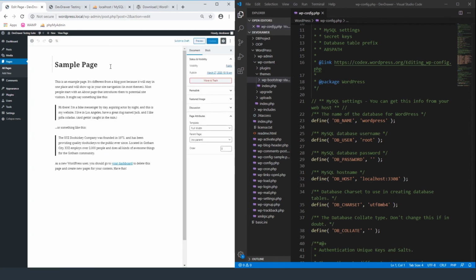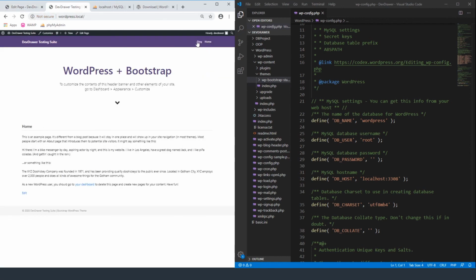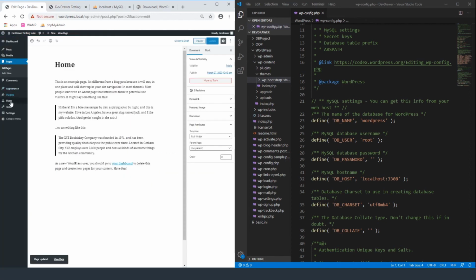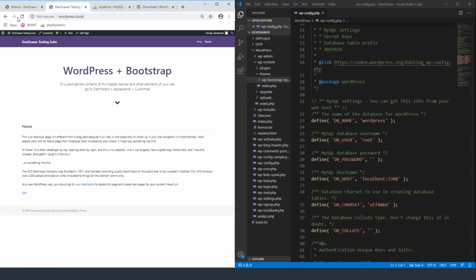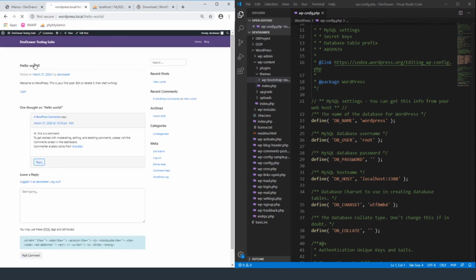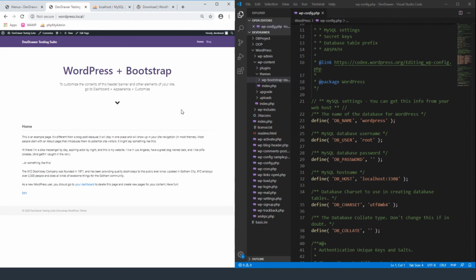So I'm going to edit this page, and I'm going to change this to home, just so I can distinguish it from the other ones, and it'll also update it in the navigation. So blog, home, and I'm going to go ahead and reorder that menu so that home comes first. And now we have a fully functional WordPress website that is set up to use a free template provided by WordPress Marketplace. So that is basically how you would create a new WordPress website. You can customize it however you want to, and we'll get into that in a tutorial in the future.